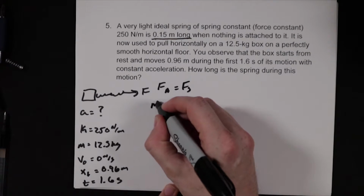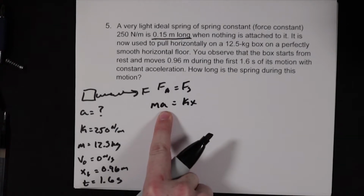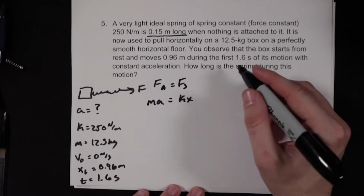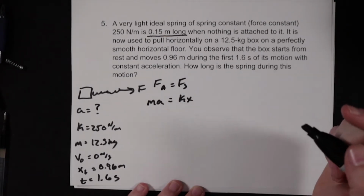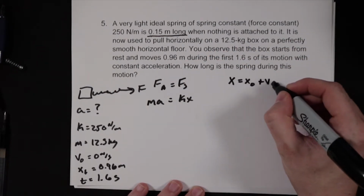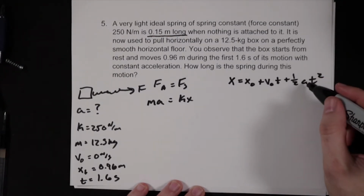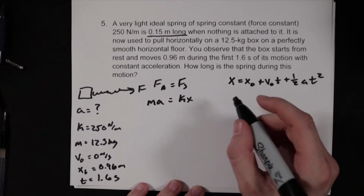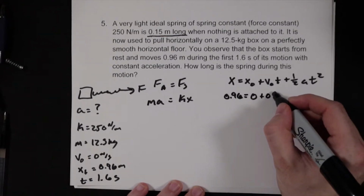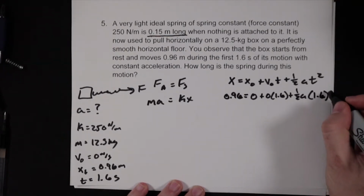To figure out the force applied, you would say mass times acceleration is going to equal kx. We do know the mass, but we don't know the acceleration. So we have this other information that we can use to find the acceleration. Go back to your kinematics equations, and you'll remember the equation x equals x naught plus v naught t plus 1/2 a t squared. This is kind of like side work to find the acceleration. So our final position was 0.96, our initial position was 0, our initial velocity was 0, our time 1.6, plus 1/2 a, our time 1.6 squared.